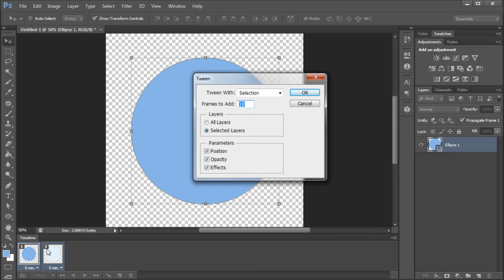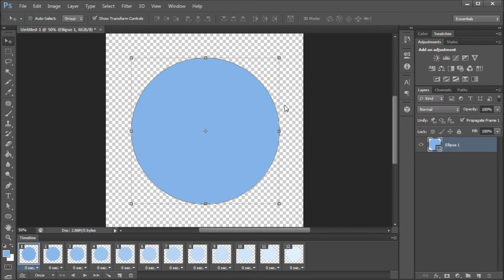So if we wanted this animation to last for 1 second, we would make it 24, except that we already have 2 frames, so we would make it 22. I know that's a little bit long for this animation, so I want to make mine half a second, which would be 12 frames, and since we already have 2, then it would be 10. So I'm just going to click OK, and you're going to see it generate some frames down here. So now basically what it's done is create the frames in between this first frame and the last frame that we had originally made, and so now we get a nice transition between there.